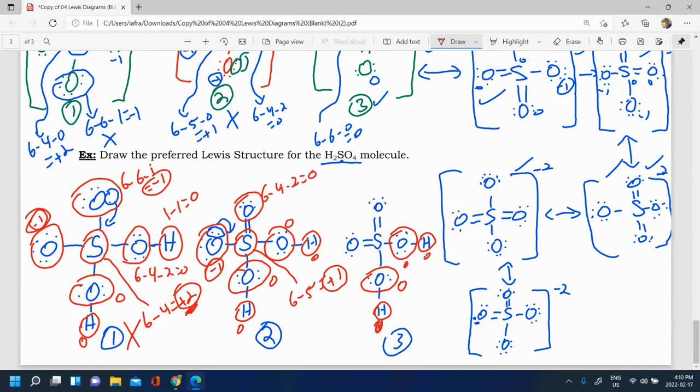So now we're really deciding between structure 2 and structure 3. So let's go calculate the final formal charges here and here. They'll be the same because they're bonded the exact same way. 6 minus 4 dots minus 2 lines, that's 0. And then this would be 0 as well. And then for sulfur, we have 6 valence electrons minus 6 lines gives us 0. So this structure here has 0 formal charges. There's no non-zero charges anywhere. That's actually the better structure. So therefore, structure 3 is the best structure.